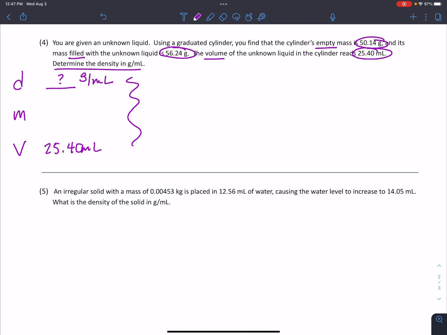Sometimes when we're using a liquid and we want to determine the mass, it can be difficult. You can't put the liquid directly on the balance. You have to put it in a container. And so we use what's called mass difference. We want the change in the mass of our container, and that change is going to be equal to the mass of our liquid. Whenever we see this delta symbol in a scientific formula in chemistry, it means the change, which is always going to be the final value minus the initial value. So in this case, our initial value was the empty, and our final value was the filled.